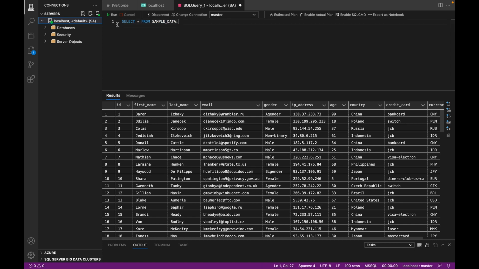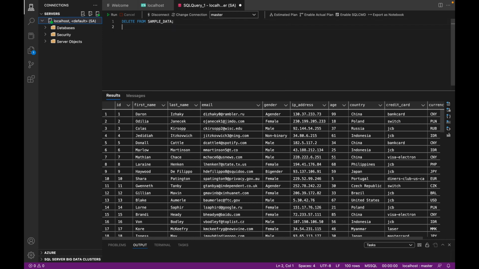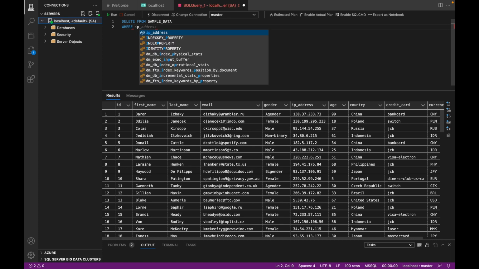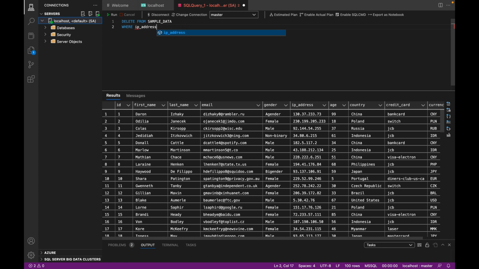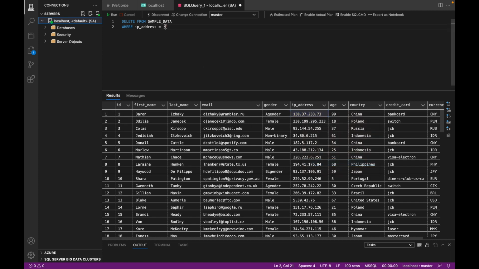We do the delete and then the from keywords, then we specify the table name, which is sample data here, and then a where condition, where IP address, which is the column name. So we write IP underscore address, and then equate it to the specific IP address. In this situation it's a string, so we'll have to use single quotes.